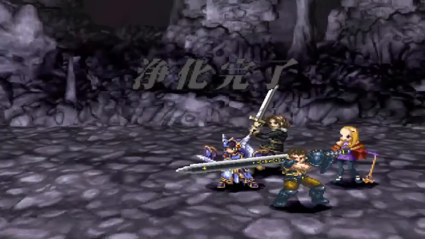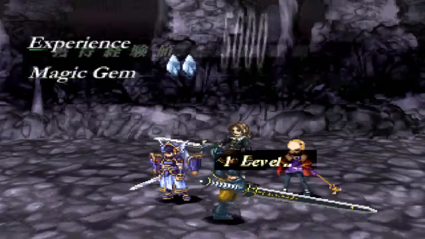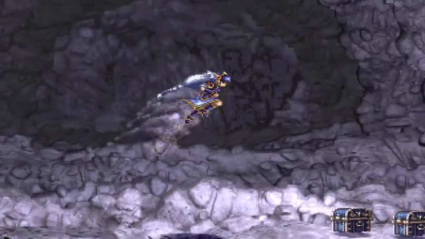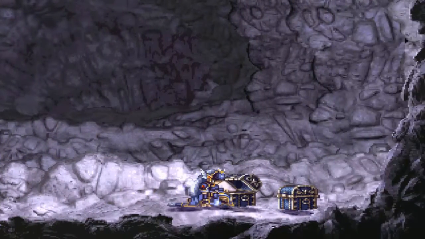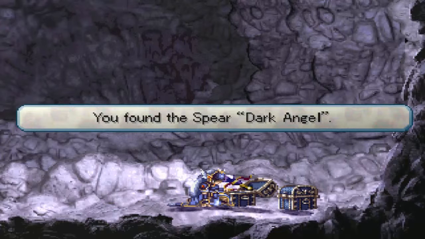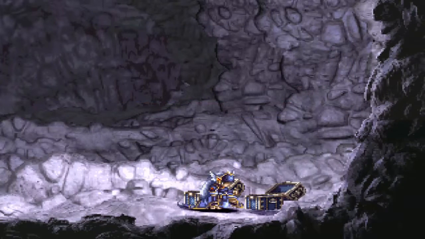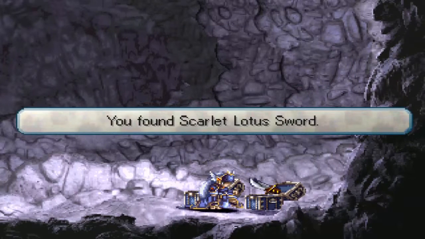Hey, it didn't break! Hey! Look at that! They were no match for us. Nice! And a level up too. Double yay! Alright. Not bad at all. So for our treasure here, we get the Spear, Dark Angel, which we're not going to send, because we want to keep all the items, of course. And the Scarlet Lotus Sword.